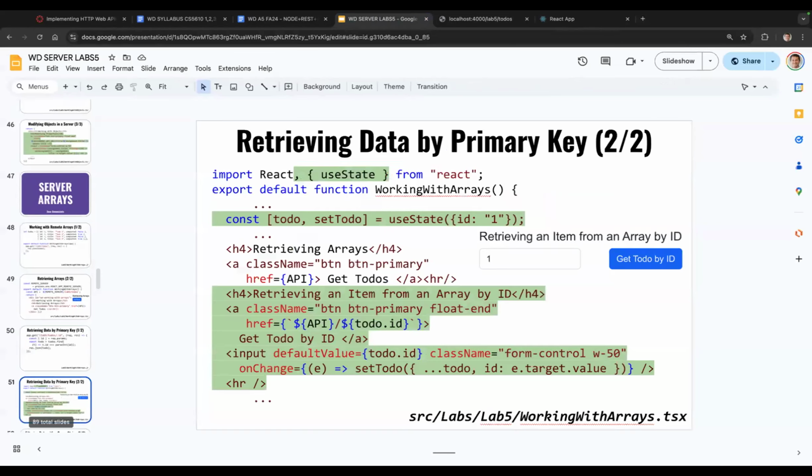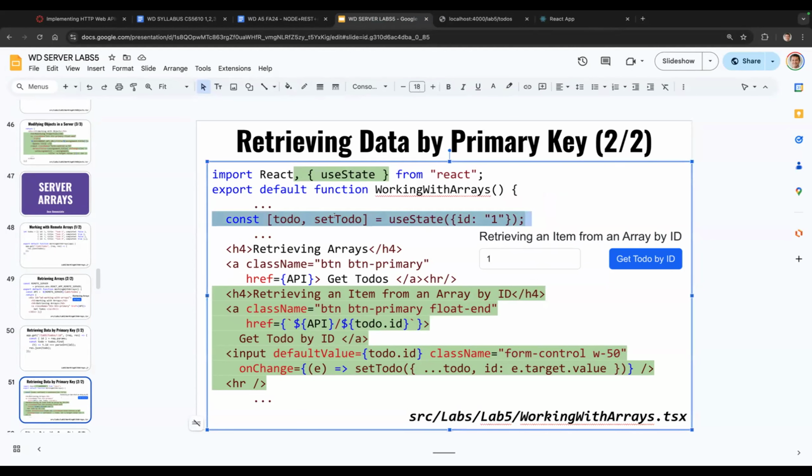Okay. What about, it'd be nice to have a user interface, right, where I can type the ID of the to-do that I want, and then fetch that one to-do, right? So for that, we can create a little state variable where I can keep track of the ID that I want, and then I can edit it. Click on to-do, and it will fetch that one to-do, right? I will encode the to-do ID as part of the URL, and then fetch it. Okay, so yeah, let's do that.